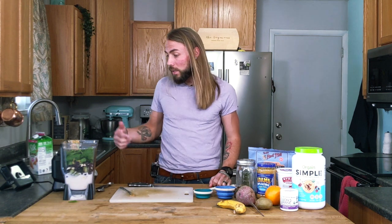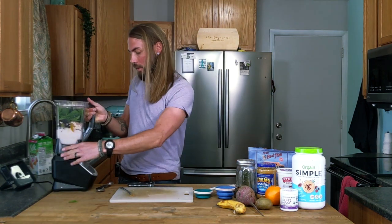And it may look like a lot, but once it's all blended up, it's really not gonna look like much. It's really not gonna add much. And again, it's all about that nutrient density. What other good things can I get into there to make a smoothie healthier, more substantial, and more meal-like for my day? So let's throw that in the blender here.